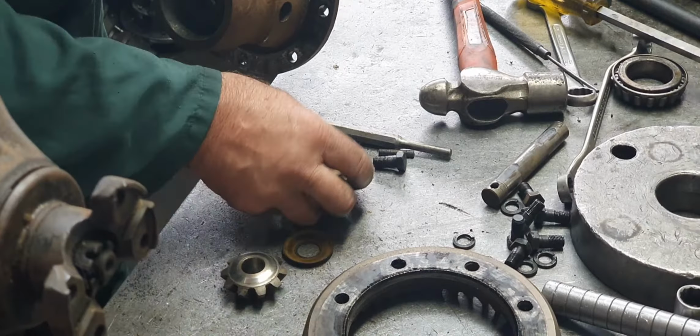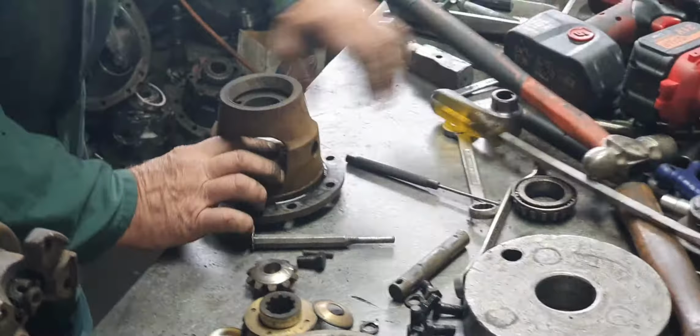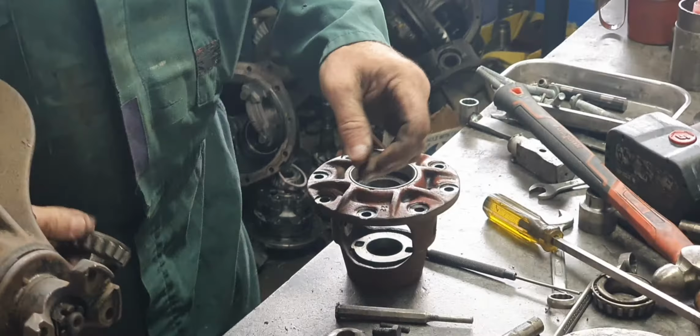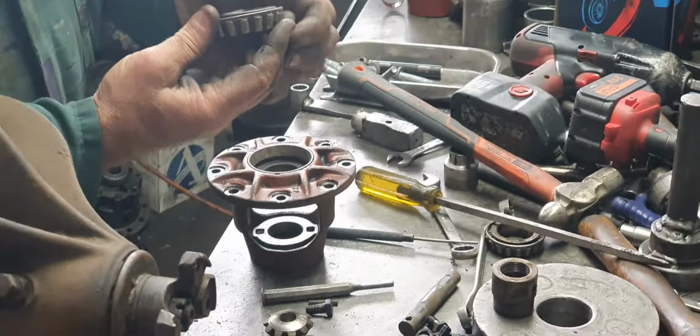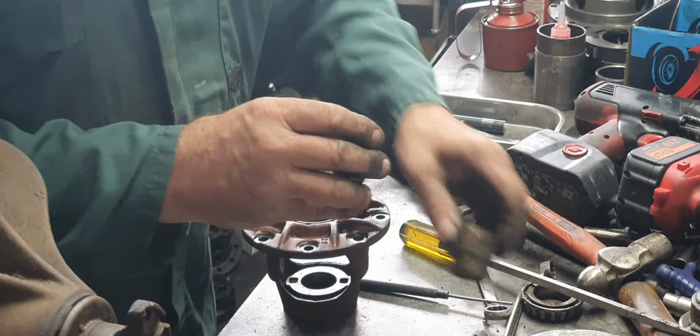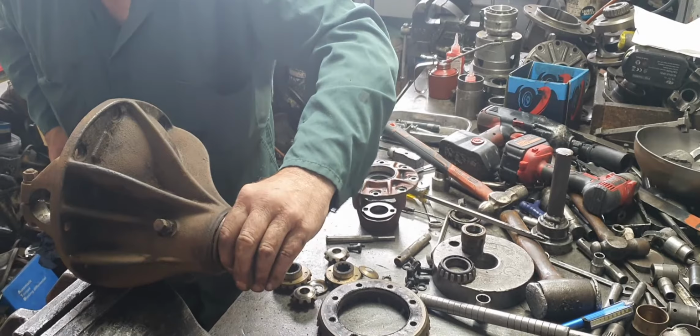Brass washers, same as the H's, steel ones, you see. These are brass. As I say, these cones have got tapered bores, that's why the number ends with T. Made in England. 19150T, for taper. So anyway, this is all loose.